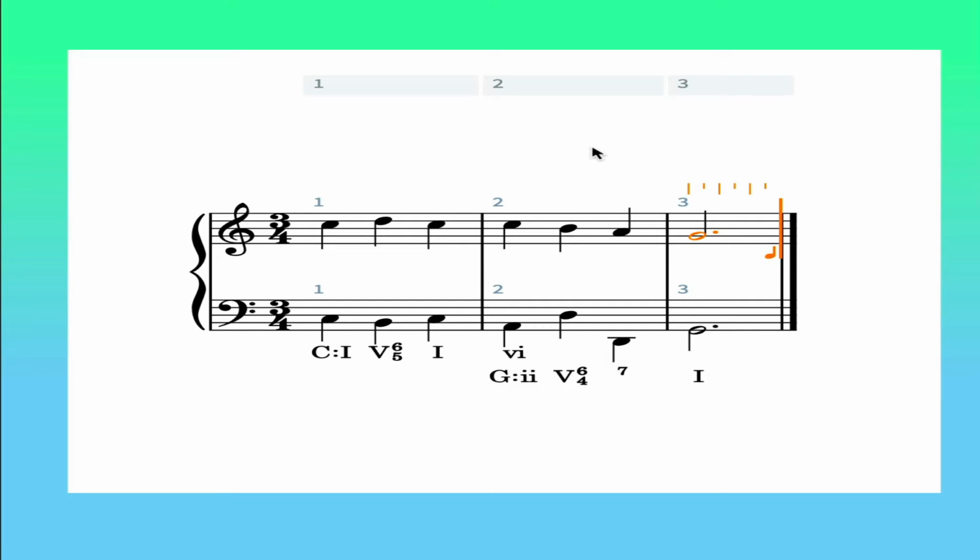Okay, if I play this for you now, it's not going to sound really all that special because there's nothing that indicates it. It kind of sounds like it could be a half cadence. It could be a PAC in C major, G major, sorry.